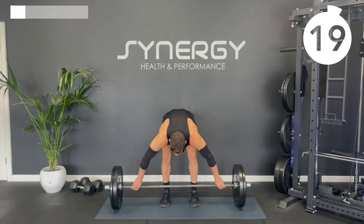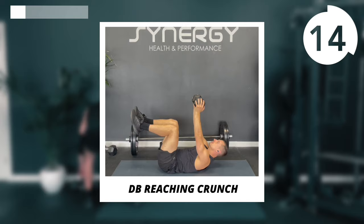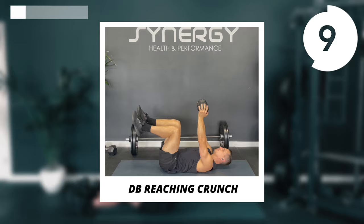Okay, you're lying on your back on the mat. So there's a hip extension exercise for the lower back and hamstrings. Now we're doing the other side of the hip joint, doing the abs and hip flexors with this one.